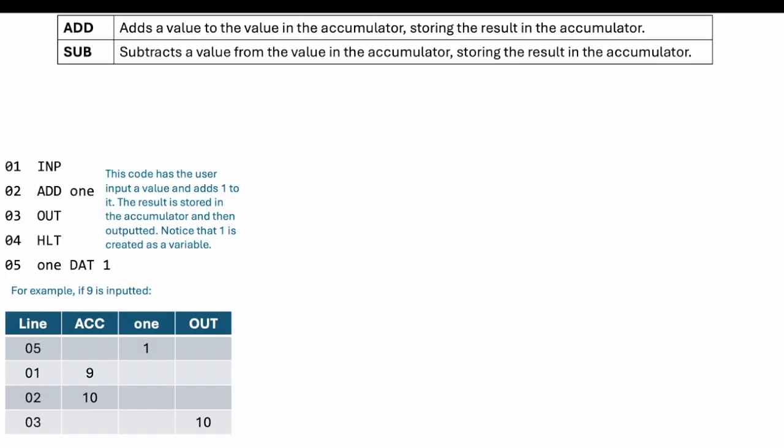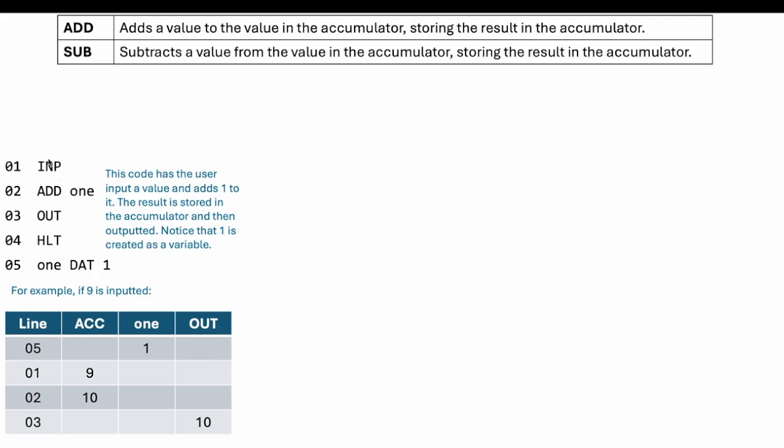So in this first one, we've got input. Great. So we input a value, and that will get stored into our accumulator. We add 1. Now notice we've spelled out 1, O-N-E, and that's because we've created a variable 1 down at the bottom, and we've given it value 1. That's like in Python, creating a variable 1 and then storing the value 1 in that variable. So what this allows us to do is add on a constant to our input.